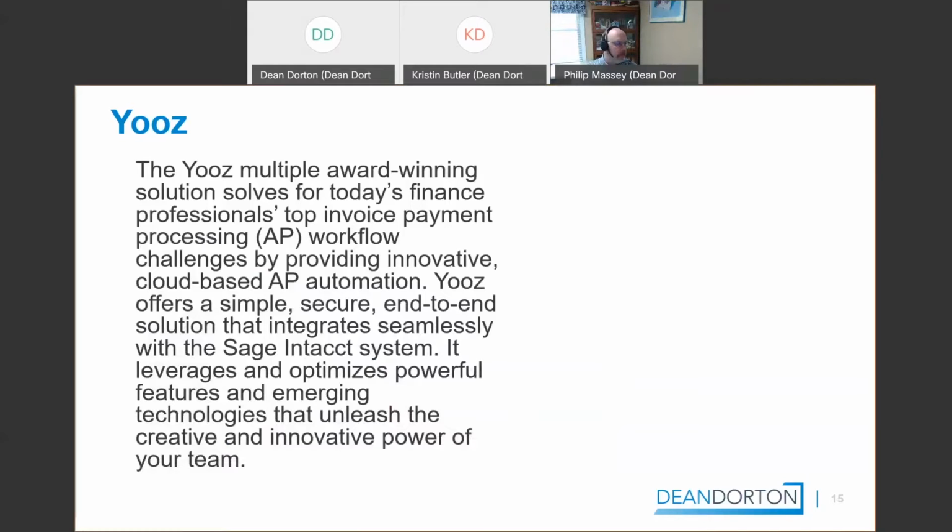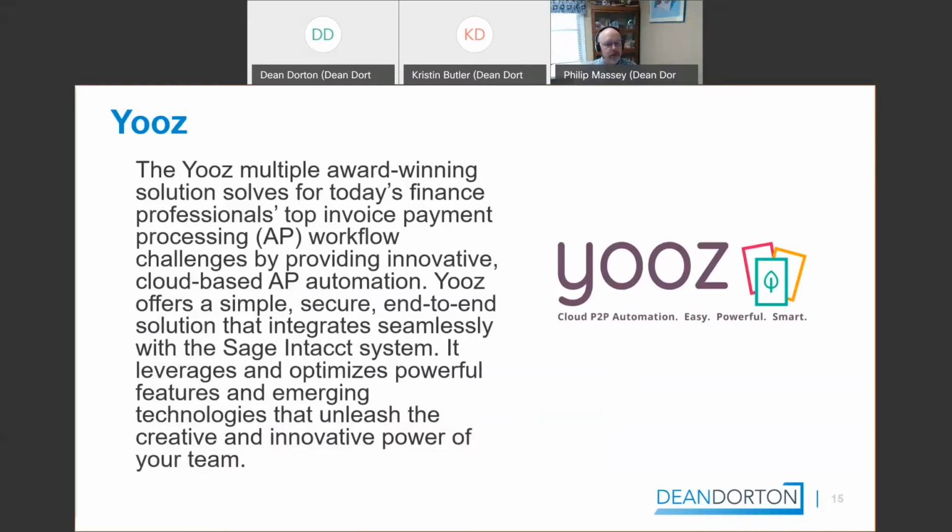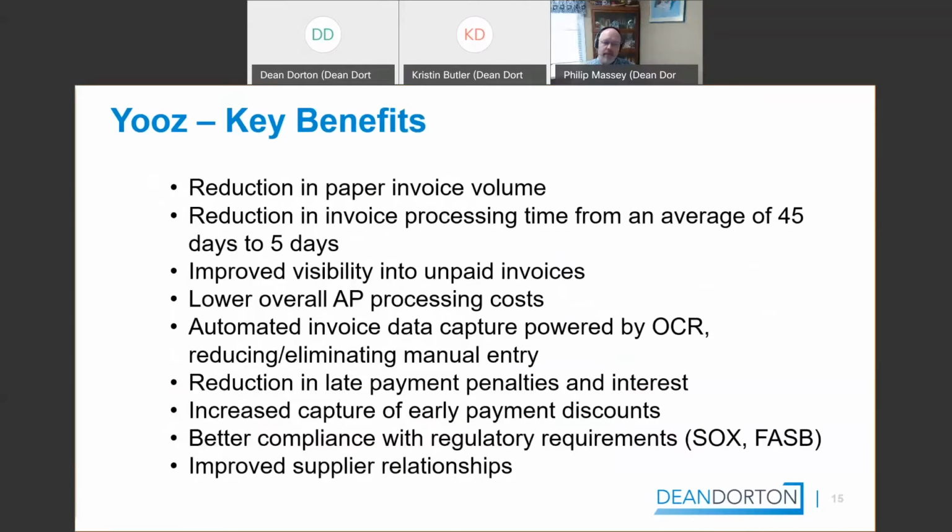So thank you. One of the other solutions to look at is a solution called Use. Use is one of the tools that we look at when maybe there's some features of Bill.com that don't quite meet what the customer needs. And you know, we'll put Use as kind of a middle tier product. It might have some more capabilities than Bill.com, but maybe it's not quite a Cadillac.